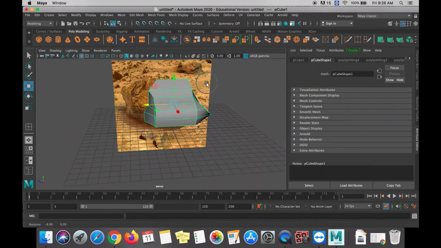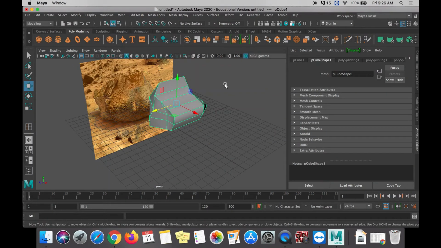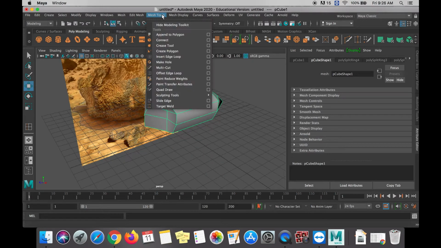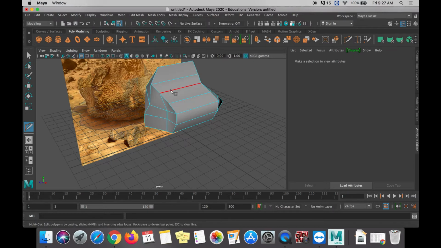It's still looking very geometric. So I'm going to show you another tool that we can use to add edges now. Once again, we can go up to Mesh Tools, and then go down to Multi-Cut Tool. It's just a little bit below our Insert Edge Loop. It looks kind of like a razor blade cutting on an orange line. Clicking on this, I can start to create edges wherever I need them. So I select a point to start my edge, and a point where my edge should end, and then I press Enter to complete that edge.